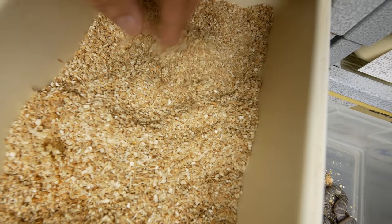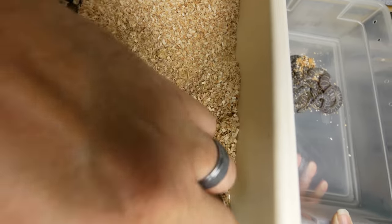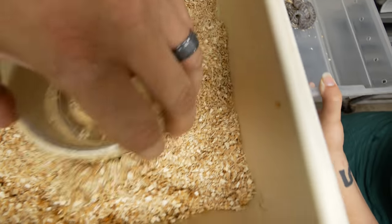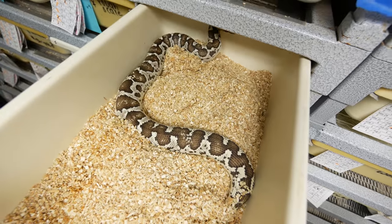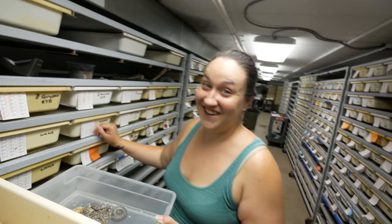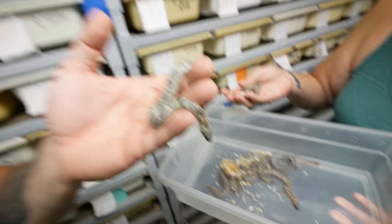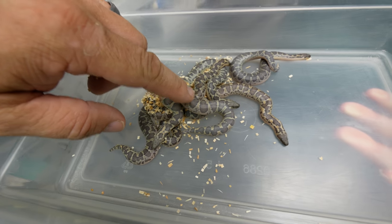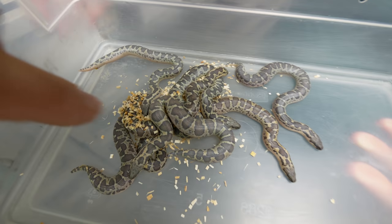Let's see, I think that might be it. Possible, we're just gonna run through, just make sure there's no more. Go ahead, mama, you're all right. All right, it looks like seven babies is it. Oh my gosh. And take a look, guys, all of those babies right there came out of this little girl here. I mean, that's pretty insane, isn't it? Seven baby sand boas. Oh my gosh, are they adorable. And it's really weird. Look at, like, some have almost a yellowish green, some are more tan. I mean, the patterning, look at the patterning on some of these guys.